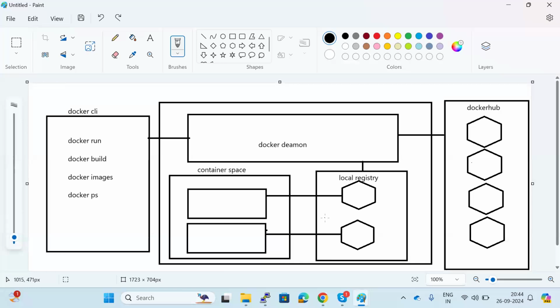On AWS, we can have a single EC2 instance, install Docker on it, and then run all these commands. Exactly, that is what I'm doing right now. Understood about this architecture? Do you have any questions about the architecture?